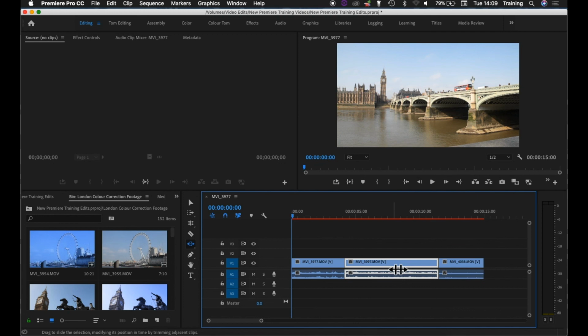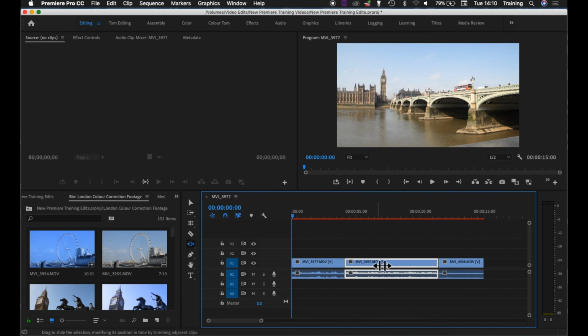Where would you use it? Again, quite a common use of this might be if you're editing something to music and you have a whole shot that you want to bring in on a beat in some music, or it might be that you're timing a shot to some voiceover and it's not quite in the right place. The overall shot is exactly how you want it, its duration, its content is exactly what you want, but you just need to bring the whole shot in slightly earlier or slightly later in the timeline.